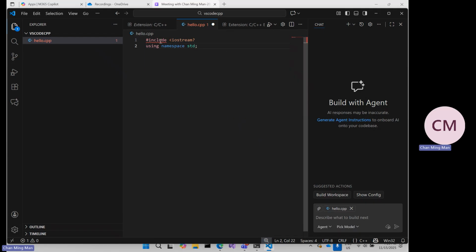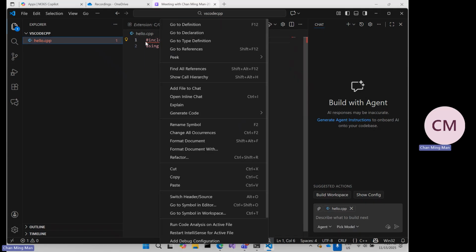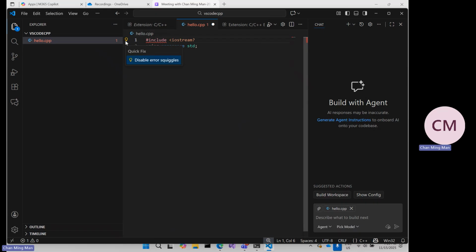Okay, this one looks good, but this one I don't know what happened. What happened to this? No, it shouldn't be an error. Just go over here, include. Yeah, like that. Okay, now it seems okay.